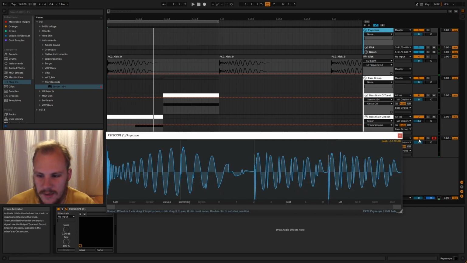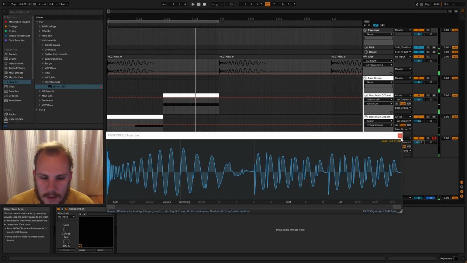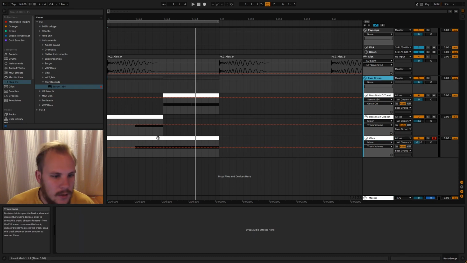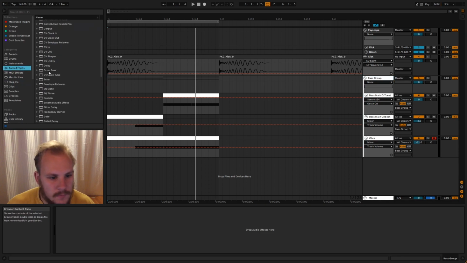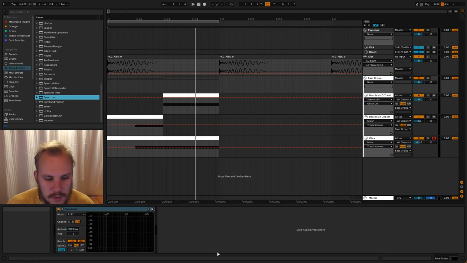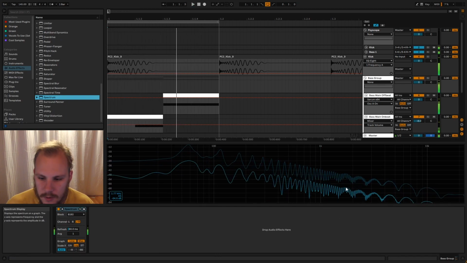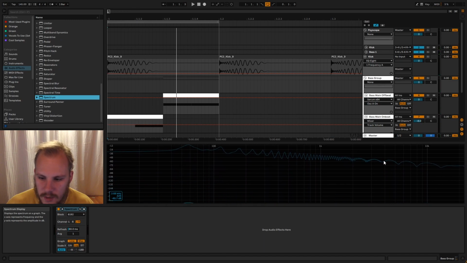Now you can see obviously our click layer is way too loud, so we're going to turn it down a lot. And we're also going to EQ it in a way that it doesn't really clash. The way we're going to do that is we're going to open up the spectrum here, and we're going to look for any comb filtering. Now you can pretty much see that there's this comb filtering happening here at this area, where you can see those little hills almost. And that means that there's things that are slightly out of phase. So there's a slight phase offset, which are causing these dips.